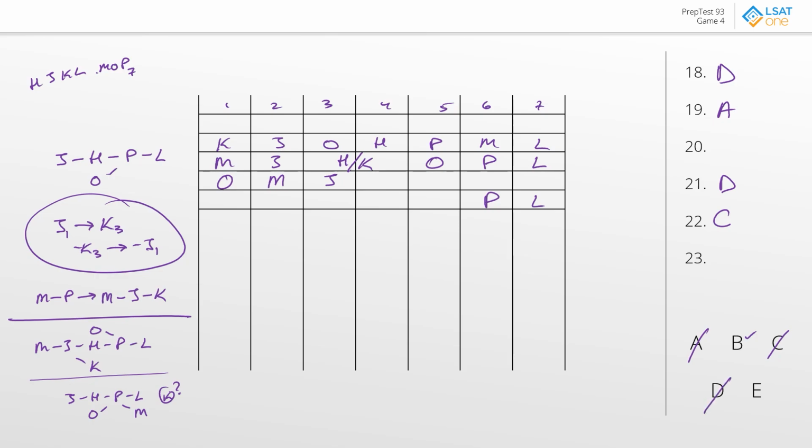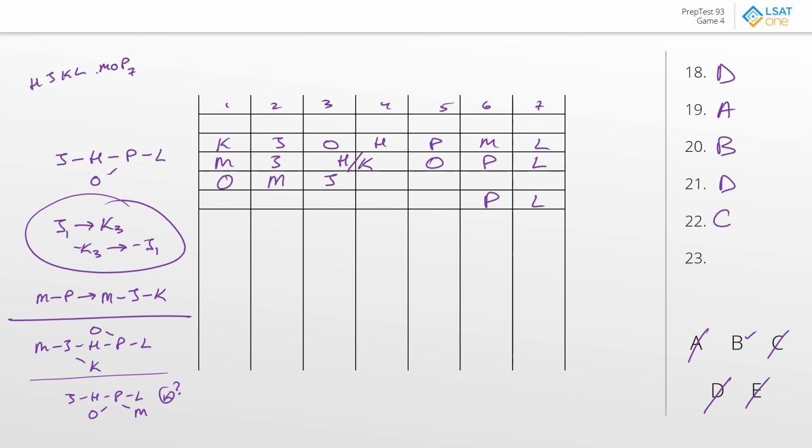Does that have to be true? And no, in fact, here K is after J. And even in this template, I mean, K is flexible. K can move around quite a bit, so that doesn't have to be. The only one that had to be true is answer choice B for question number 20.